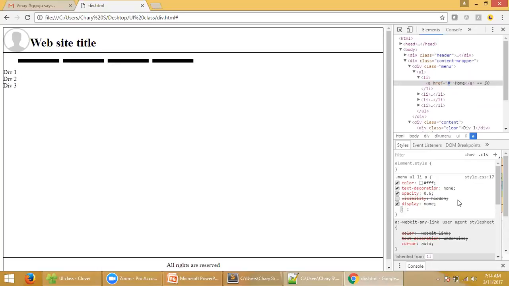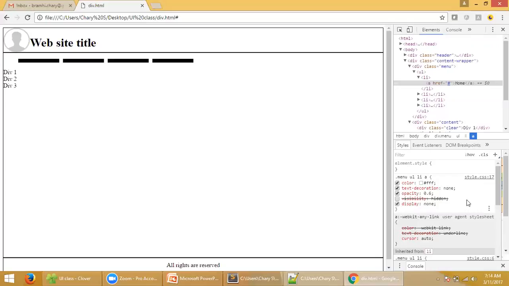Why this is needed: generally in real time on page load I want to hide something. When I click something or button or link, I need to show that specific div or tag. Then by default we'll declare this display none.